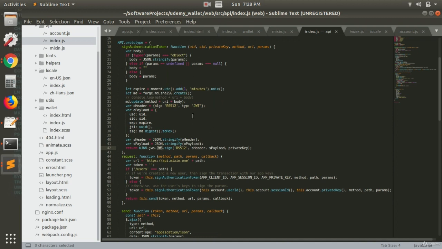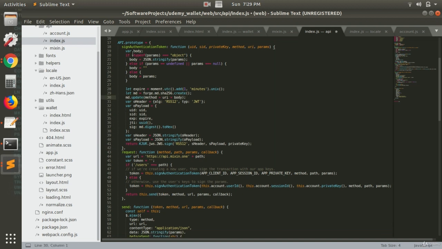So essentially, in order to do this, though, we have to massage the data in various ways in order to get it into a format that we're actually going to be able to use to sign something, right? To sign something and send it back to the Mixin network. So in this case, we're checking if the parameters are JSON, if it's a JSON object. If it is, then we're going to stringify that JSON object. If they're undefined or null, this allows us to pass nothing as parameters and still sign something as an empty string. Otherwise, we're going to assume this is a string already, and we're not going to have to do anything to it. We're going to set an expiry time on the signature, essentially. So if it takes too long to sign, the signature will time out and it won't be valid anymore.